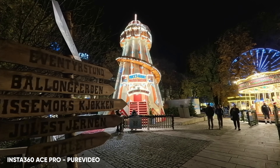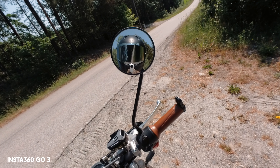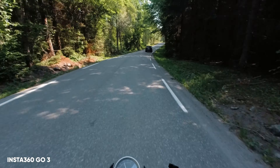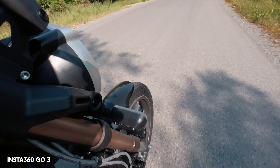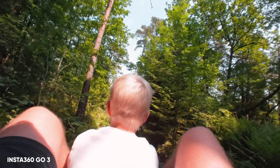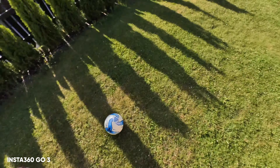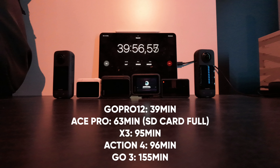Actively using these cameras for a longer time, the question is always: will the camera overheat? The short answer is no. When you're using an action camera, regardless of brand, you will most likely use it outdoors — either on a selfie stick, a car, a motorcycle, or in a way that provides some sort of airflow to the camera — which will help it cool down and significantly decrease the chance of overheating. Here's a battery test done in 25 degrees Celsius with no airflow.